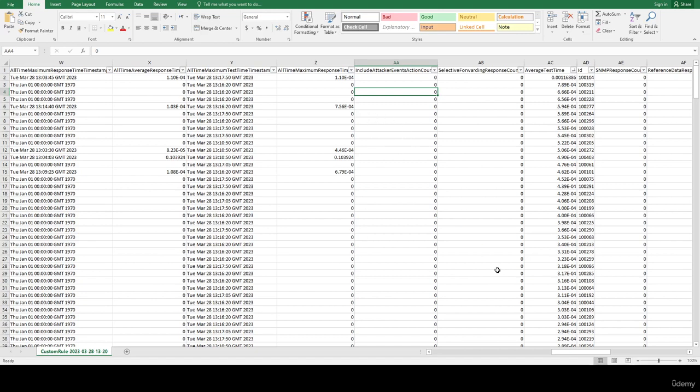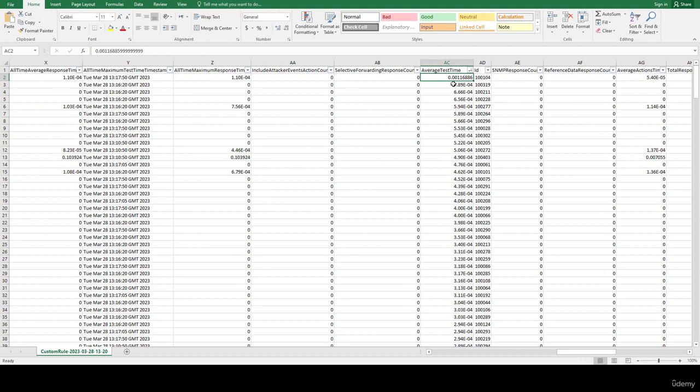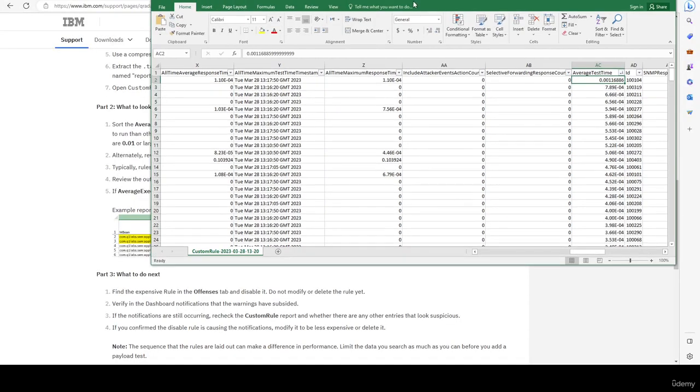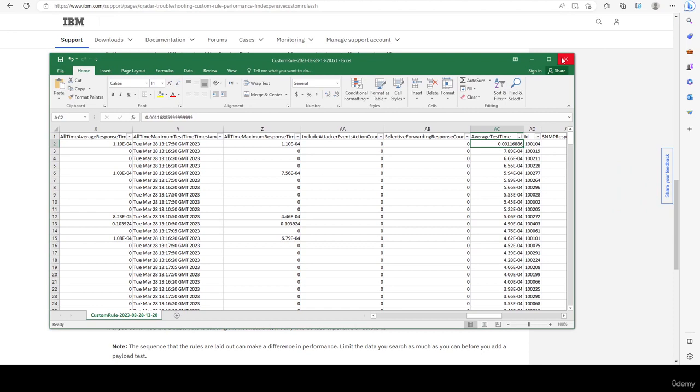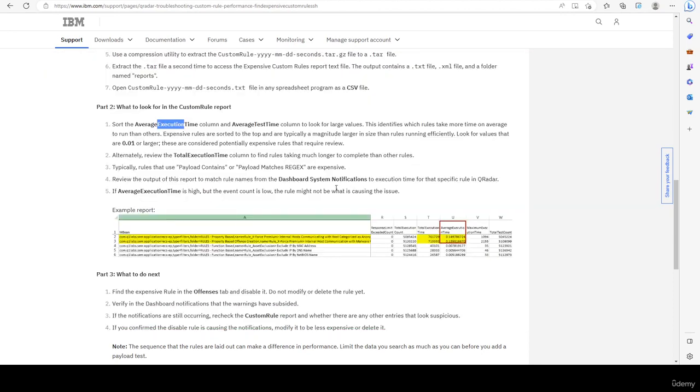That's fine. We currently have average test time, and if we manage to find average execution time, we would also be able to filter by that. But as we can see, we don't really have any expensive rules because none of the values are larger than 0.01. So our deployment is running quickly, no performance issues so far.